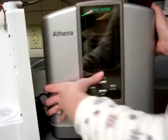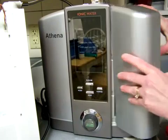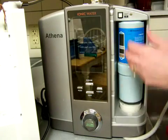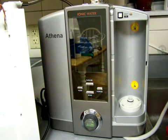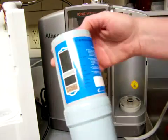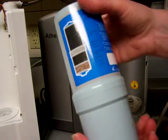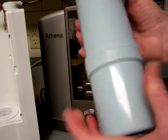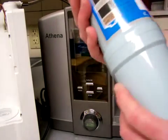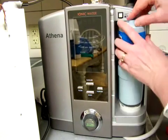Alright, and then that was the 0.1. And I wonder what this one is. This must be the 0.01, I suppose. No, this is also the 0.1. I guess it came with two 0.1s. It was supposed to have a cheaper filter on one side than the other, but it looks like these are both the Biostone 0.1. So, good deal. I got a good deal on it. Alright, so just sit it back in.